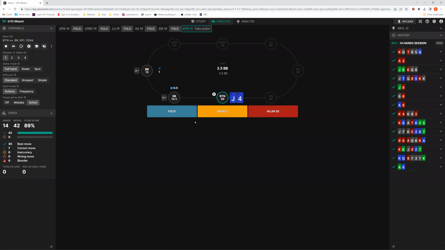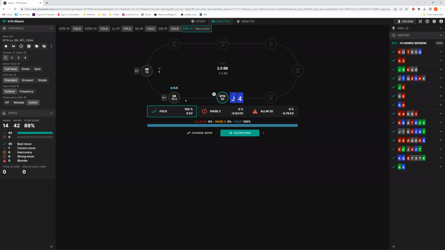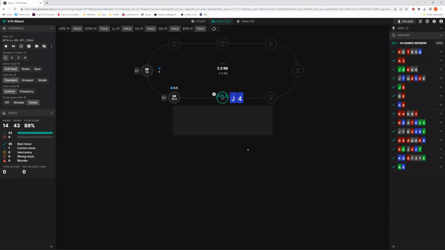Okay, jack four, is this too wide? I think this is a fold. I think this is the stone cold bottom hand that opens. It might be jack five. It's one of the two. Okay. I'm raising. I know Galen isn't here tonight, but he's definitely getting itchy with this hand.